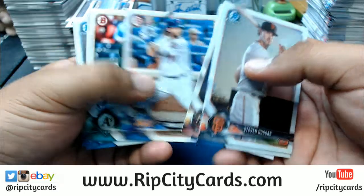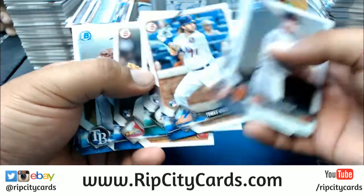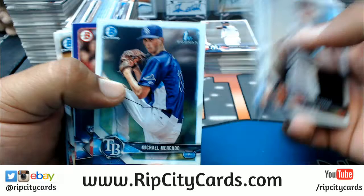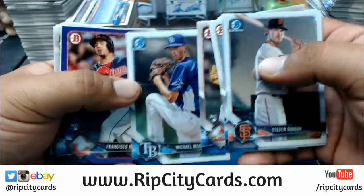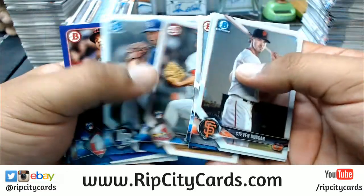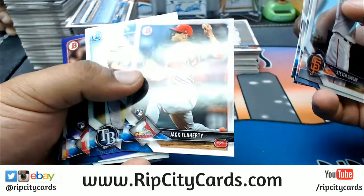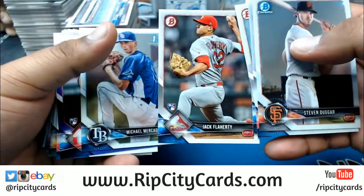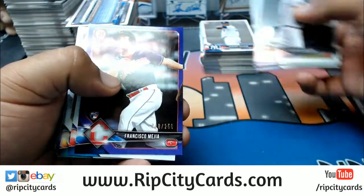So with a product like this, I already know these paper base cards, unless it's a rookie card or if it's a first Bowman, the paper base doesn't ship. See how it says first Bowman there? Chrome, all chrome cards ship. These are chromes. So this is a chrome and this is a base. You see the difference? How one reflects in the light, the other one doesn't. So rookie cards ship, first Bowman cards ship.